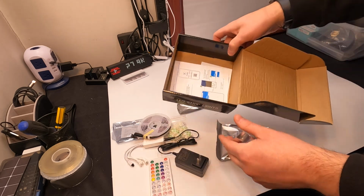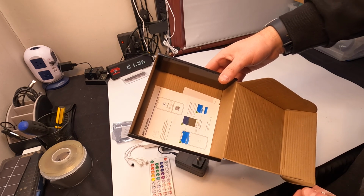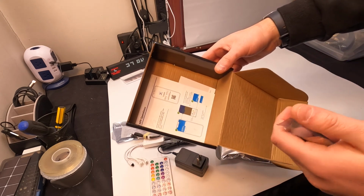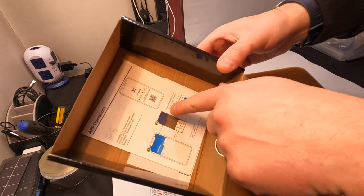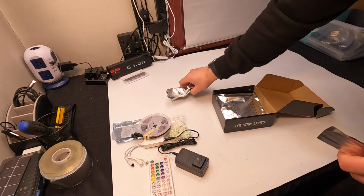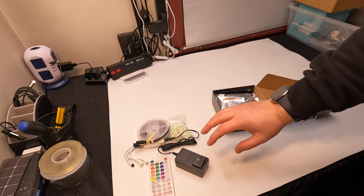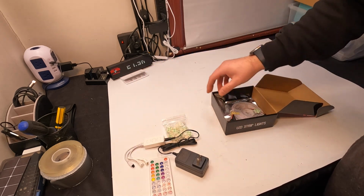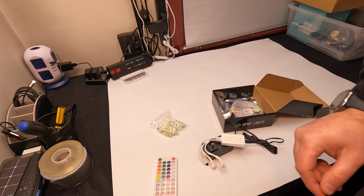You can use their app. So they have an app. There's tons of different apps that you guys can use. Some people like to use one app for all different types of lights. You guys can do that, but they'll provide you an app. You guys can add that. Because we actually have our own app to control multiple lights, we're going to use an app that we've been using for many years now. But let's go ahead and install this, show you guys what it looks like.